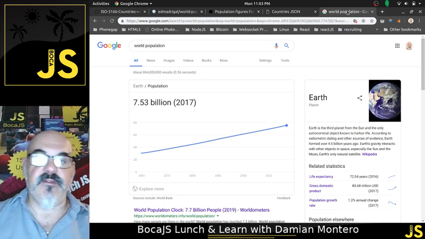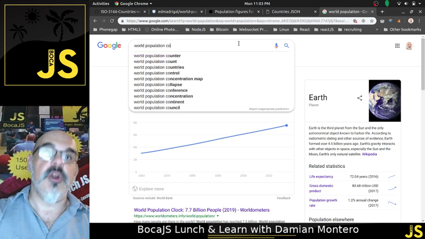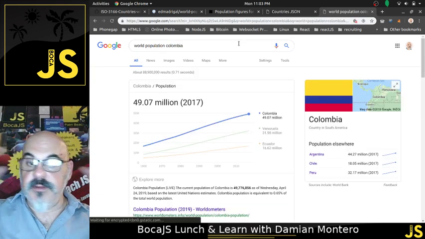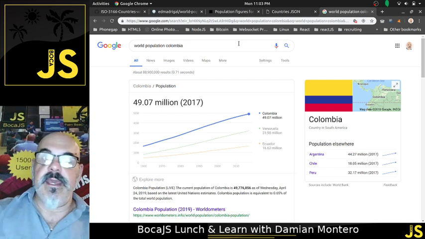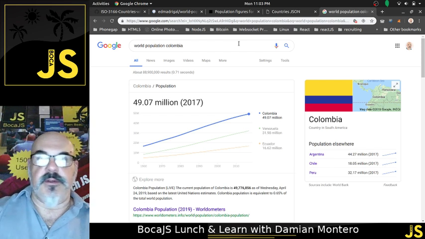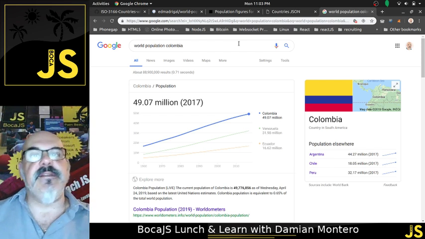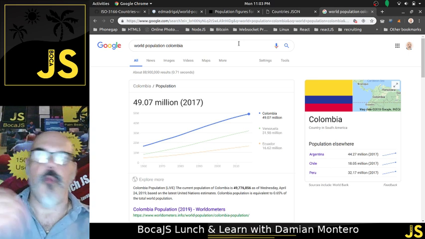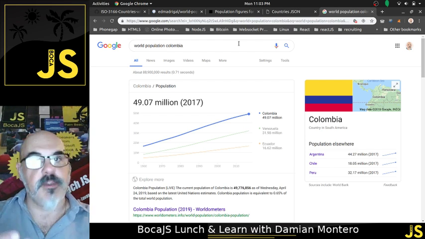Google has given us information. Wonderful. That's fine. And I could go and say the word population for Colombia and get an answer for that. And I could go through all of them. It's not so ridiculous. I could write down each one. There is something to the order of 200 countries, I do believe, and so therefore it will be fairly easy for us to go one at a time and simply write it down in a format that would work with the API and the results that we're looking for.